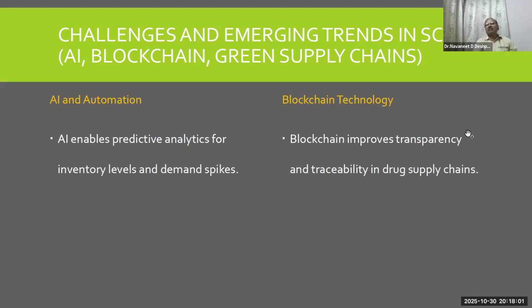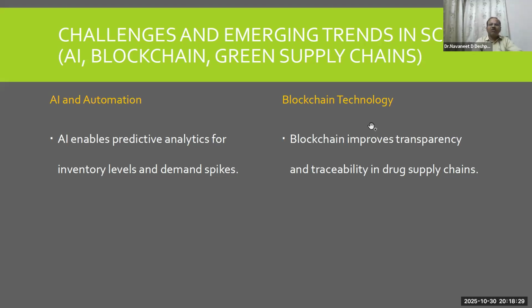Next comes blockchain technology. Blockchain improves transparency. Once you enter one kind of transaction, the same transaction reaches everywhere, so without any problem everybody is on the same page. You don't have to convince every time, just like it happens in certain government hospitals. Every time you have to go and talk to them, overcome the problem, and again you have to go to another counter and stand in the queue. All those things are not there.